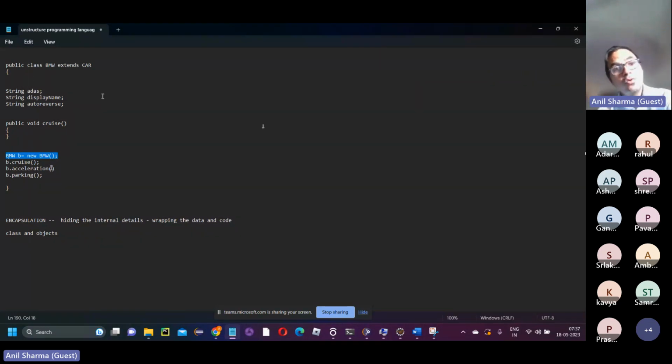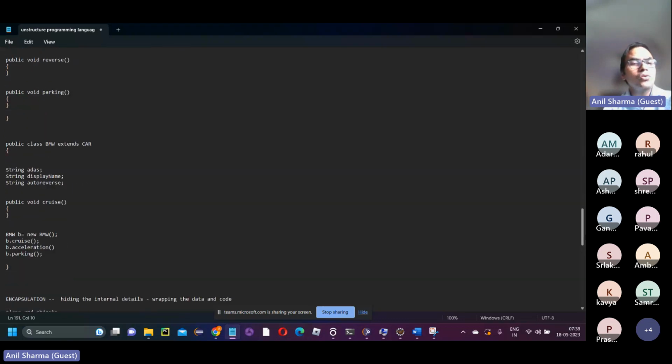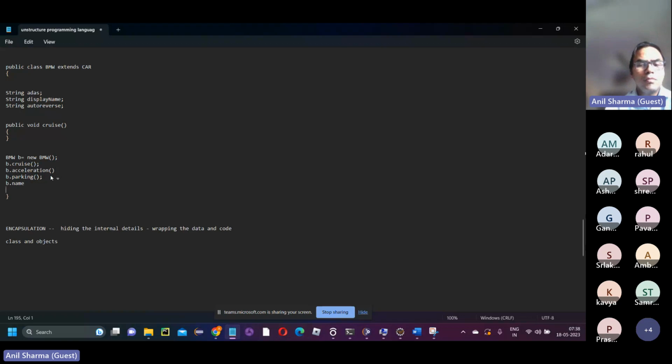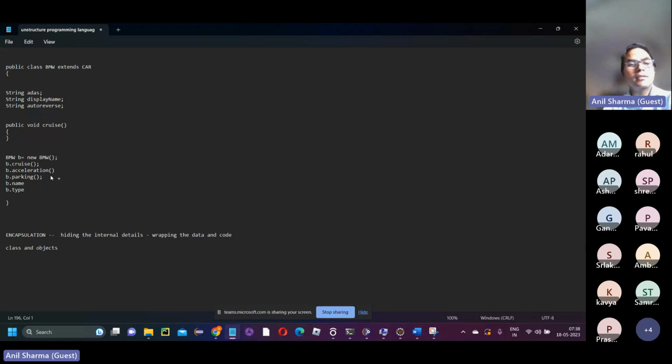There is a mandatory rule that until you create an instance of your BMW, you cannot access your parent class's data and methods. So when you create an object, encapsulation automatically comes into the picture. Now using that object, you can access your parent class methods, b.name, b.type, whatever was there in your parent class. So this is very basic.